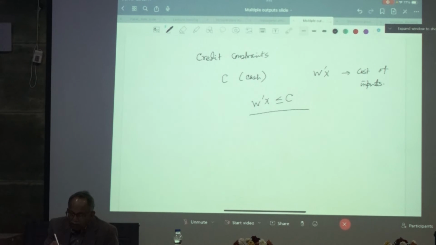So what is happening is you think in terms of a producer who is maximizing output, okay, and they're subject to this constraint, okay. So we are writing again, going back to single output production function, y equal to f of x, and you can put z if you want to, okay. So this is the standard production function, okay. X is a variable input and z are some other, you know, environmental inputs, right? Okay. Your objective is to choose your variable inputs.